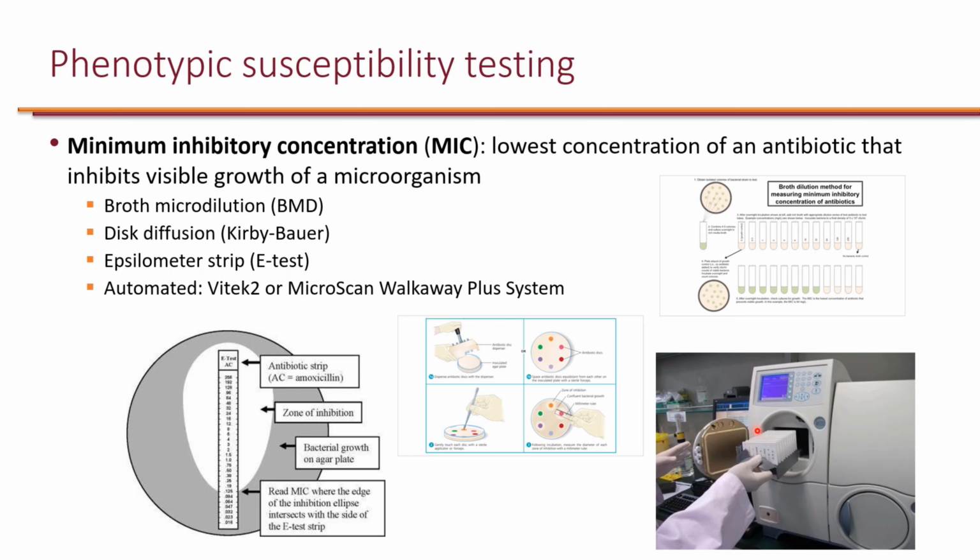Now, the issue is that because these machines are difficult to make, they typically come preloaded with certain antibiotics. So if a new antibiotic comes to the market, it may not be available in this machine, and that's where e-test comes in. Anytime a new antibiotic comes to the market, the manufacturers will make e-tests available so that micro labs can test for susceptibility so they can use the new antibiotic.